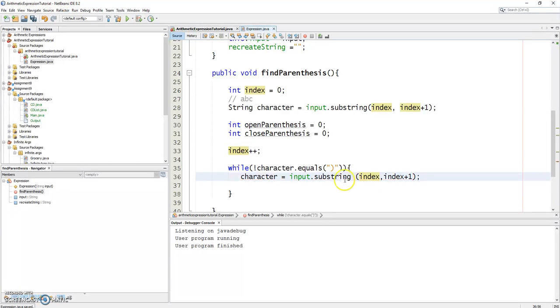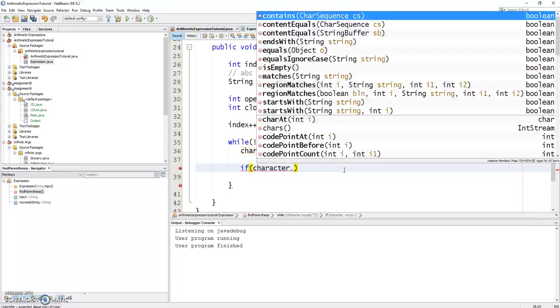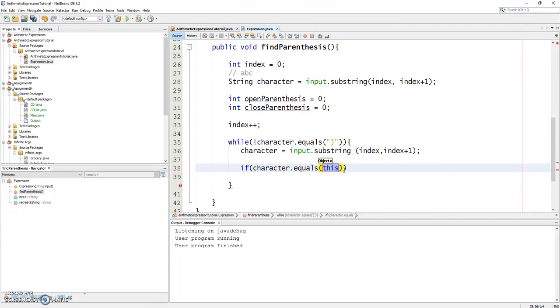Okay, so now that we have that, we're going to check if our character equals an open parentheses. The reason we're doing that is because we want to check to see if we're coming across an expression.